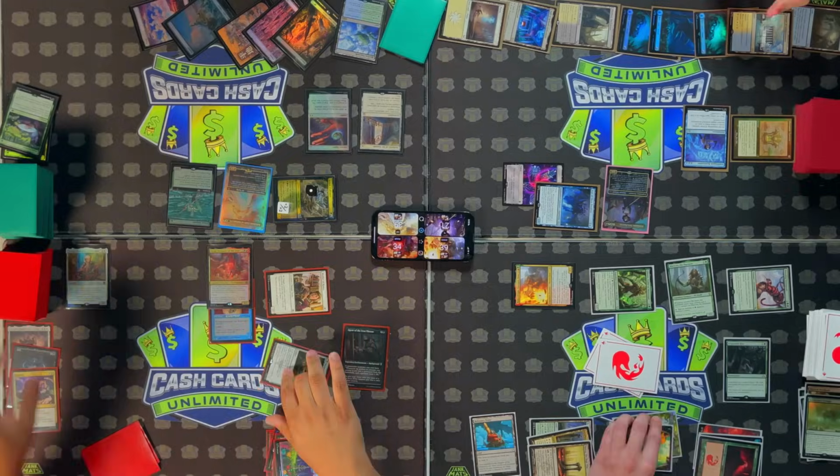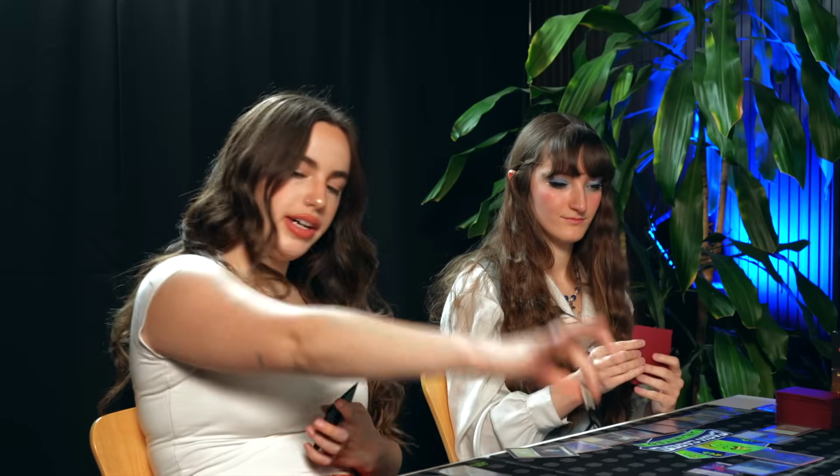Thaumatic Compass again for another land. I have 1, 2, 3, 4, 5. No, I have 6 lands, so I still do not have Thaumatic Compass online. That's okay. I will pass the turn with that. I'm going to take that off. Thank you very much. Untap.